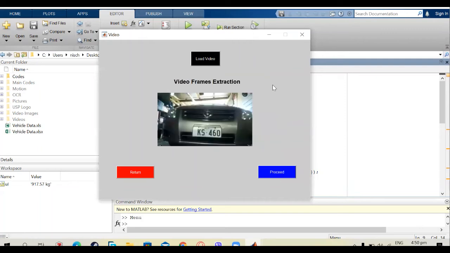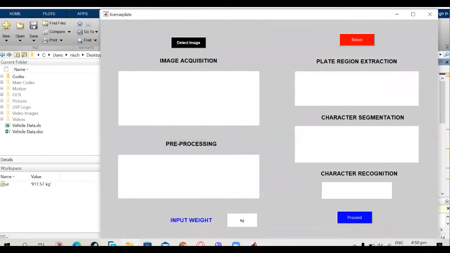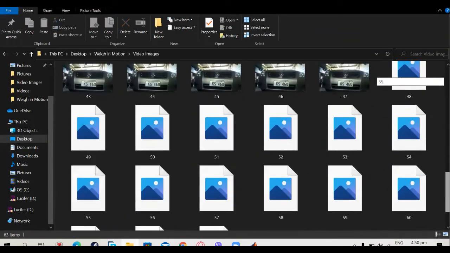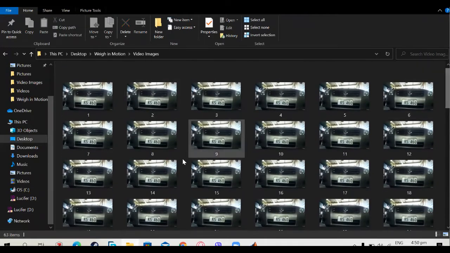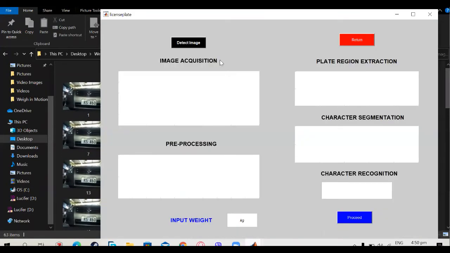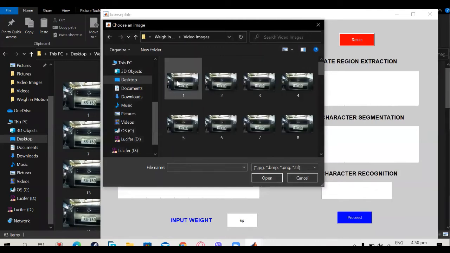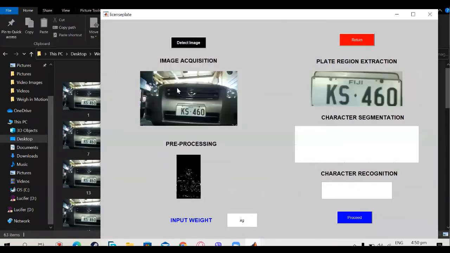When the frame is captured, that means the video was successfully processed and extracted. As you can see, all the frames were saved into the folder. And we can just insert any of the images for the processing of the license plate.